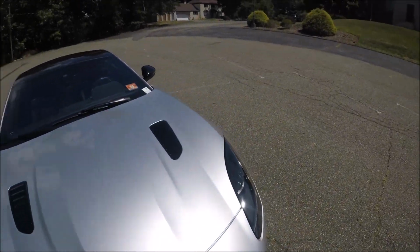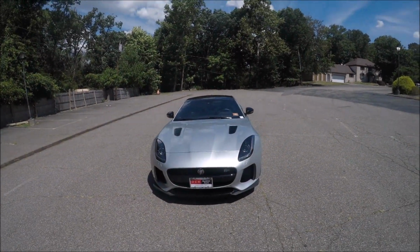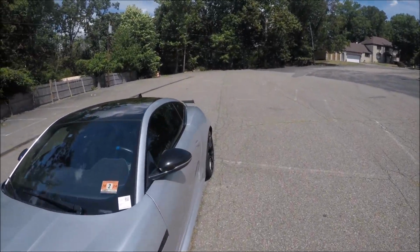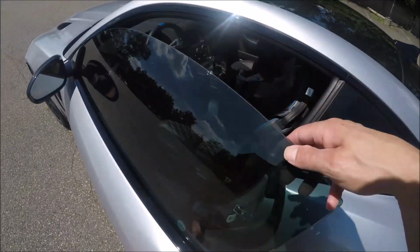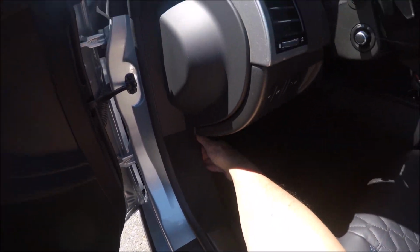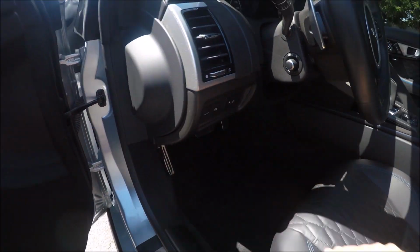So what's the star of the show here? The star of the show is actually this engine. So we're going to take a look at it. We'll pop the hood and look at that bad boy. And we'll take a look at the trunk too. So just like a GTR, the door handle comes out to you. And the buttons, the hood is here like a normal car. You just pull it towards you, and then trunk, you just press the electronic button.